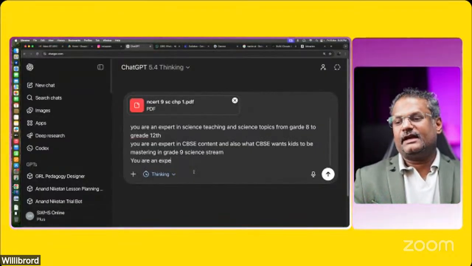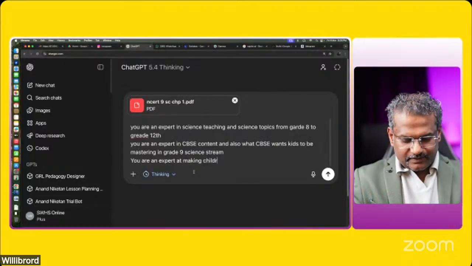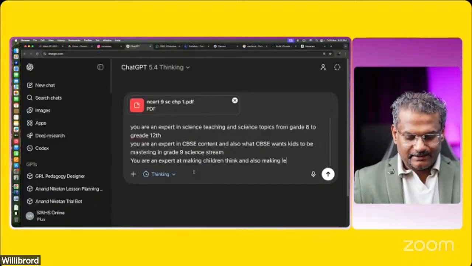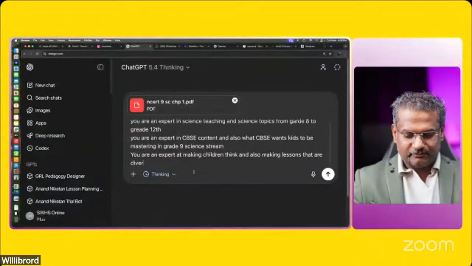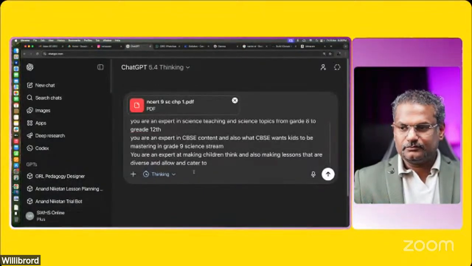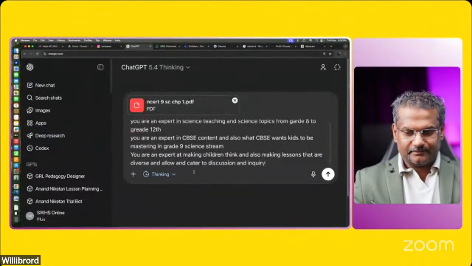You are an expert at making children think and also making lessons that are diverse and cater to discussion and inquiry.